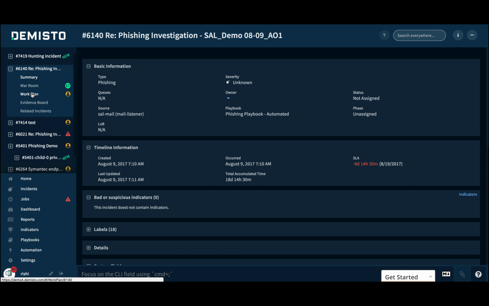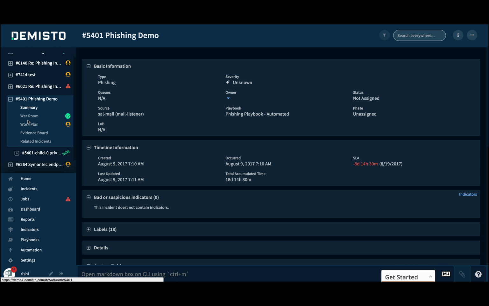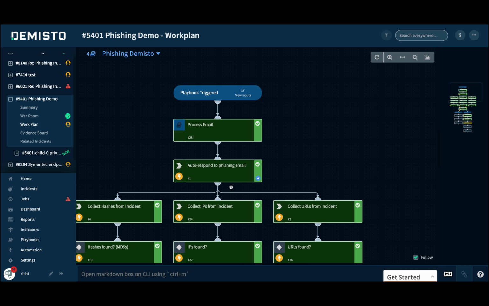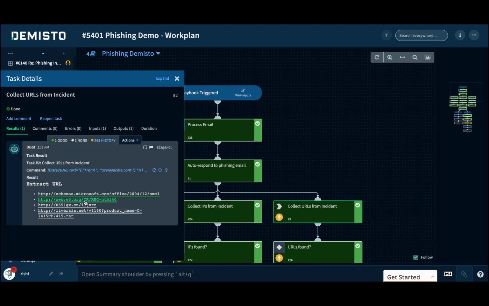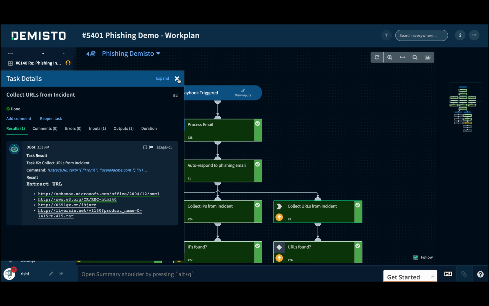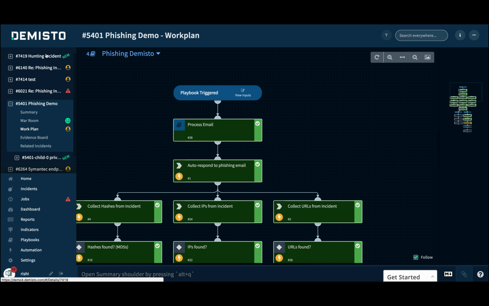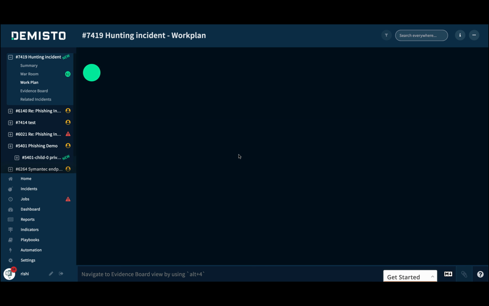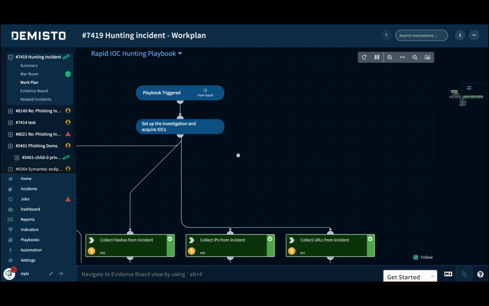When you have a certain indicator in an incident, those could be used for correlation, like a particular IP address or a particular URL. And the last piece we looked at was the fact that we can conduct hunting operations starting from an indicator repository, create a hunting incident, and run a full playbook for hunting operations across your environment.